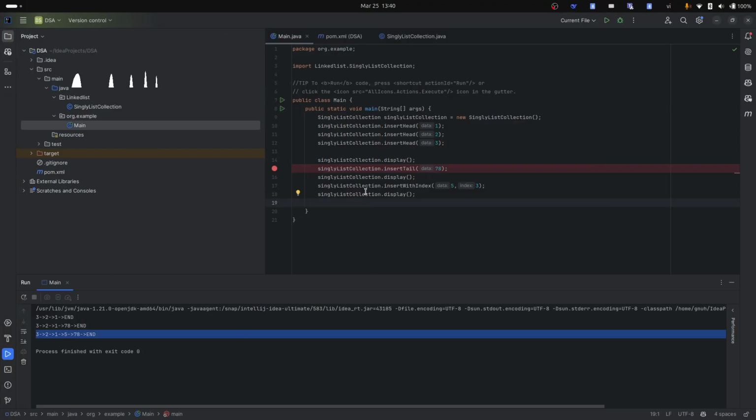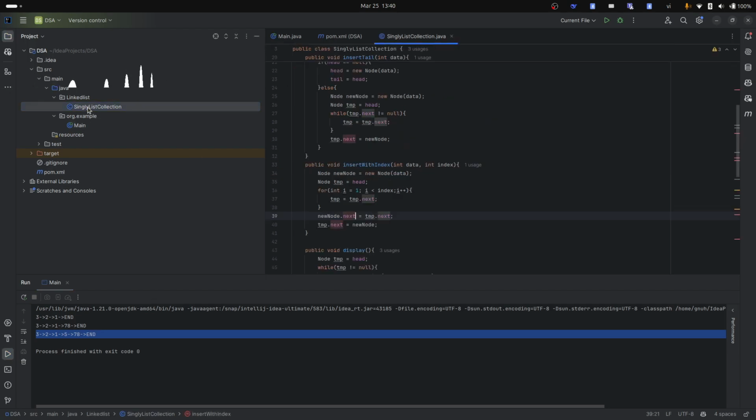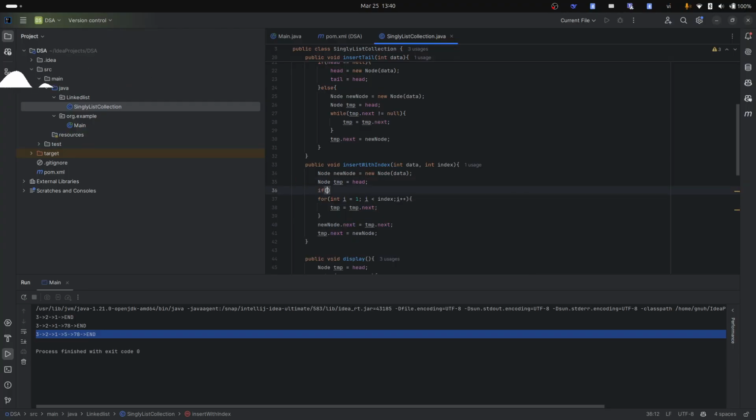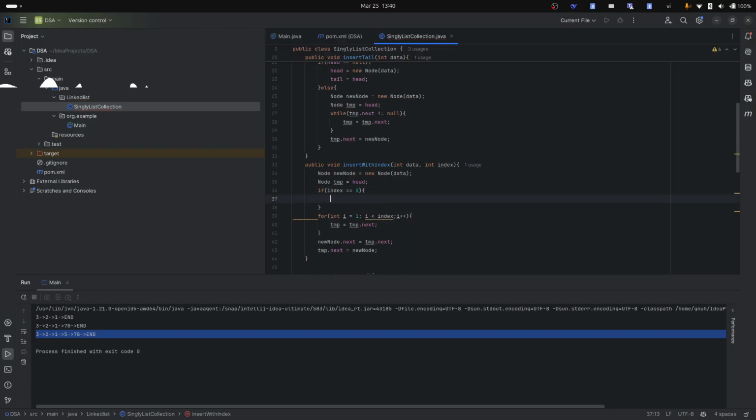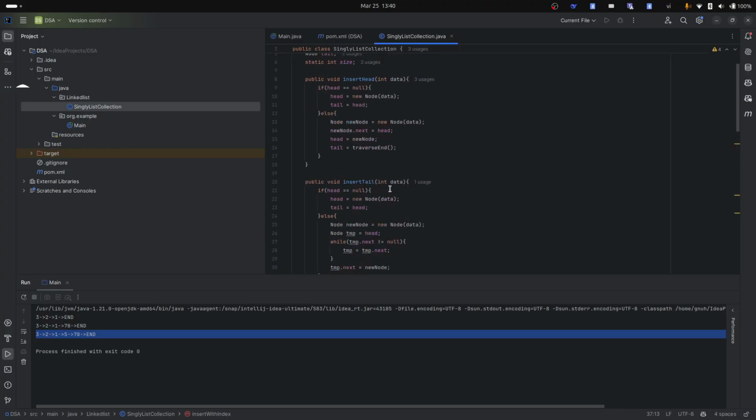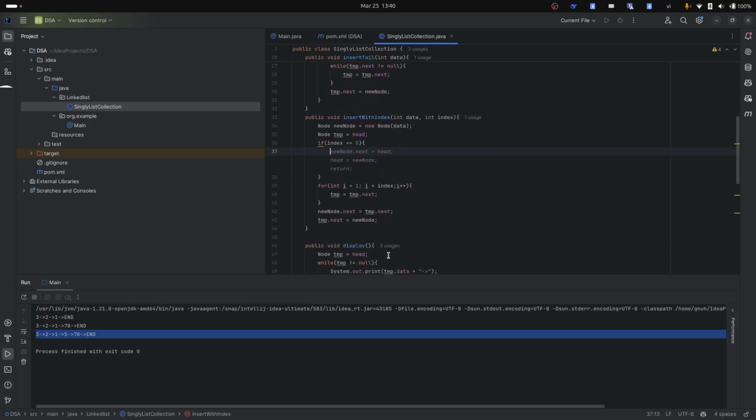And then I forgot to include the edge cases for this one. For example, if I want to insert with the index, if the index is 0, then it means it's going to insert as a head, so I just call my API here, insert head, right?